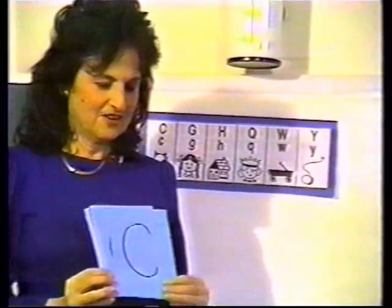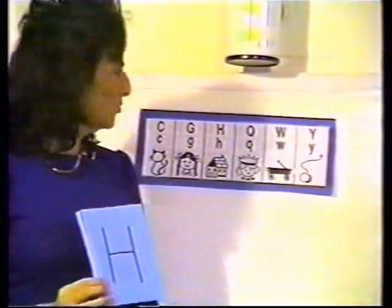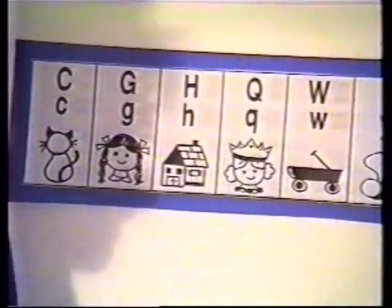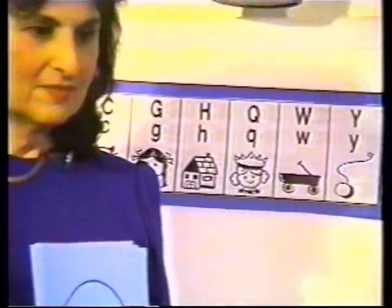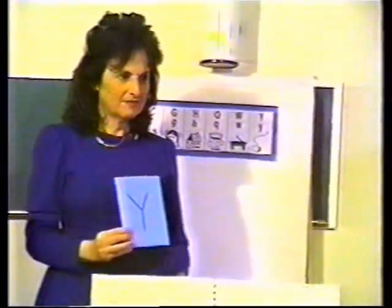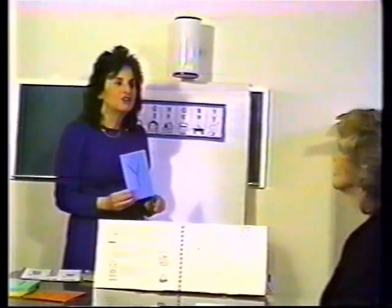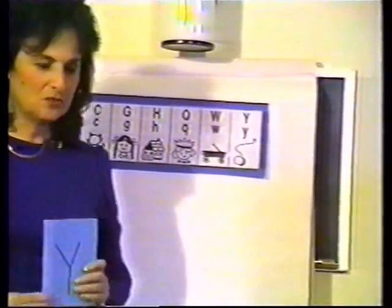Can you tell me? Very good. G. You don't know this? What picture is under the H? House. What's the first sound in house? H. And that's the sound of H. Qu, W. All right. What is the picture under the Y? Yo-yo. What's the first sound in yo-yo? Y. And that's the sound of Y.